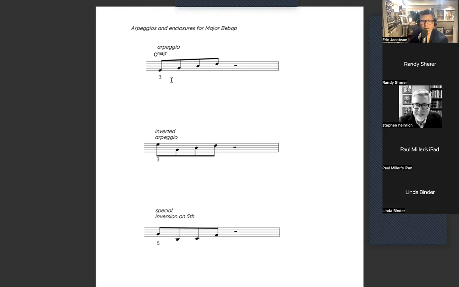All right. Now, same thing. You get to invert this, and you're just taking the first note and playing it up an octave. That's all it is. It just gives it a unique change of phrase. So I started with the first inversion of the 3rd arpeggio in the major bebop, and then I went down the scale to the 3rd and went up the regular arpeggio.